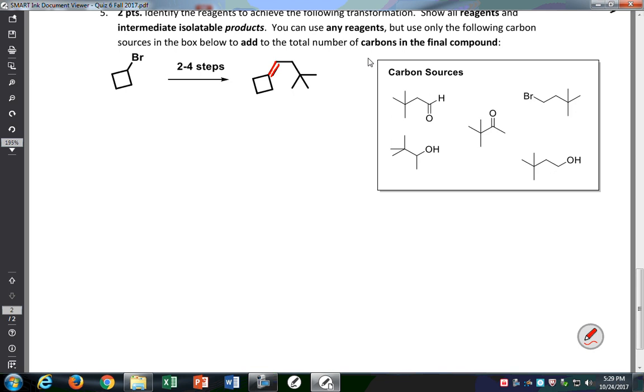And again, at this point, we haven't talked about doing an epoxide. So it's not really an option, it's not even here. So our first step, because we can't make a triple bond out of this anyway, is to react this with our magnesium to form our Grignard. And then, again, you can't really isolate this. We're going to react it. And we want the new bond between my ring and carbon 1. So that means my functionality has to be on carbon 1.